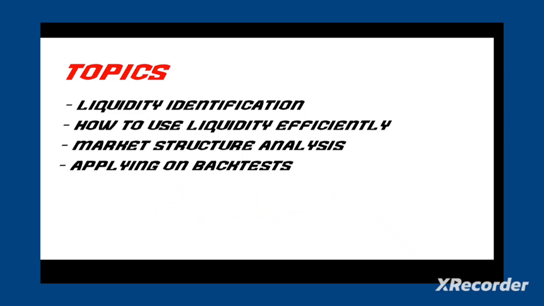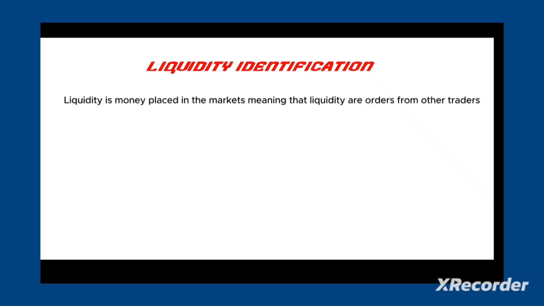So let's jump into the guide. As we have stated, we will start with liquidity. So what is liquidity? How does it work? And why should we learn it? Liquidity is just money placed in the markets. So liquidity is simply orders from other traders. This is the simplest explanation.